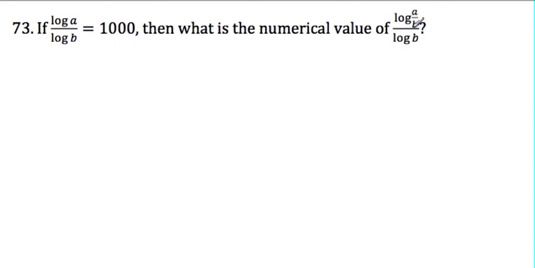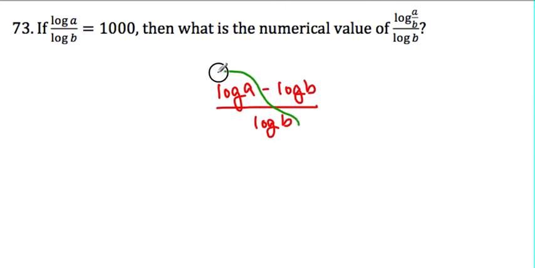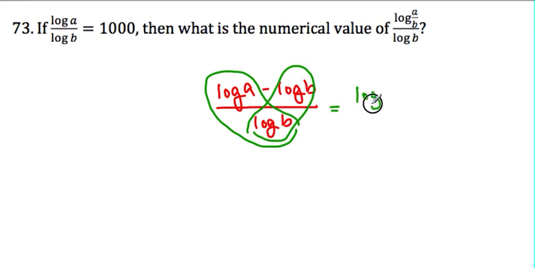Now when you look at the subtraction of the logarithm, we can rewrite that as log of a minus log of b, the entire thing divided by log of b. This is quite nice because log of b divides log of a just like earlier, and then log of b divides log of b itself. So this can be rewritten as log of a over log of b minus log of b divided by log of b.